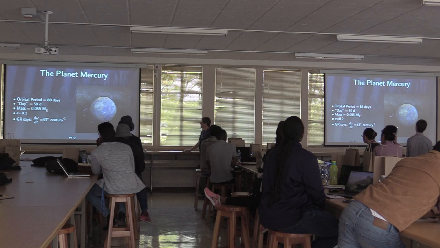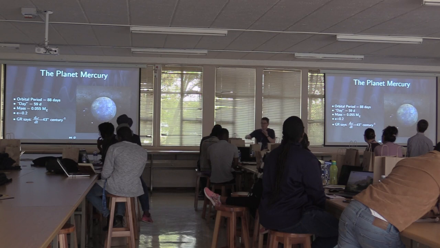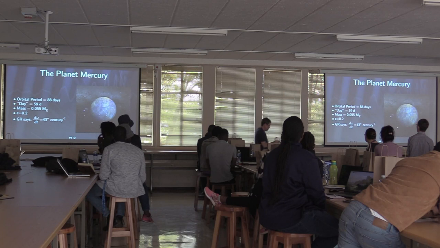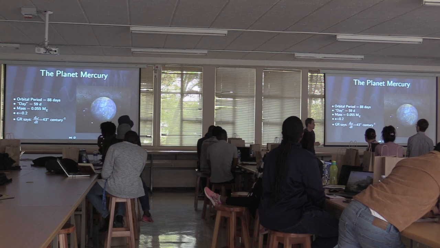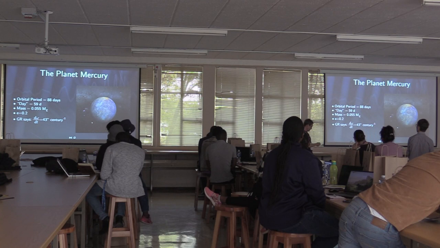You can do relativity with pulsars. So the planet Mercury has an eccentricity of 0.2, and because of general relativity, its ellipse precesses by a massive 43 arc seconds in 100 years. It's still amazing that we managed to measure it. But this was a mystery at the time when Einstein was developing his theory of relativity. So the elliptical orbit every 100 years changes by 43 arc seconds, which is 43 divided by 3,600, hundredths of a degree. And you can measure it, which is amazing.